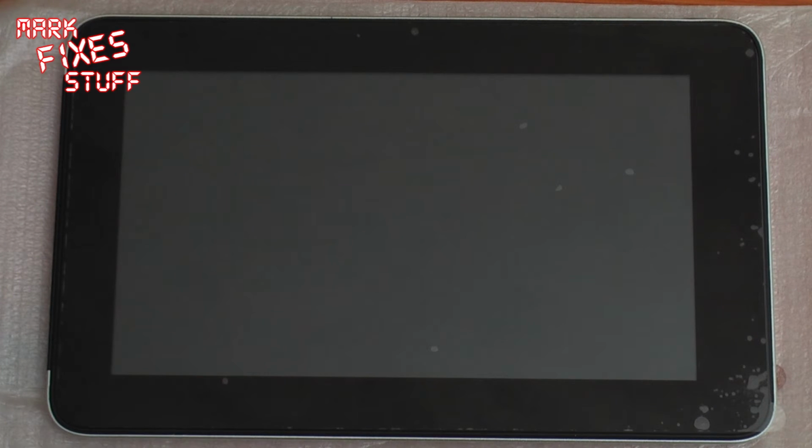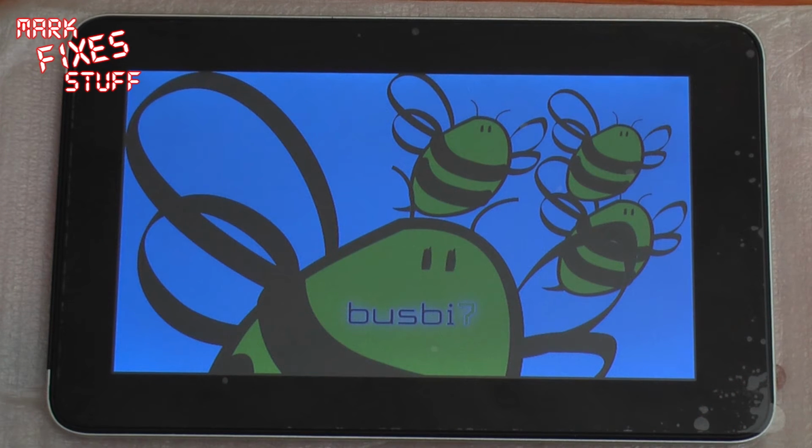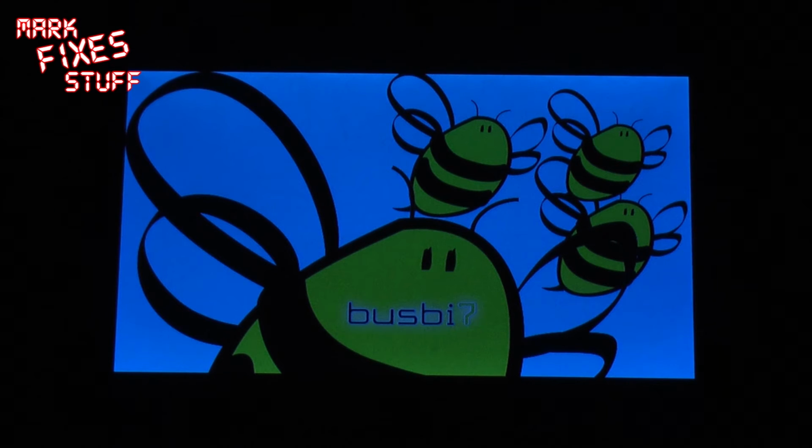Okay, so here's the tablet itself. I think what we do is power it on and see how quickly it comes up. And I think we'll turn the light out as well, because you might get a reflection of me, and trust me, nobody wants that.